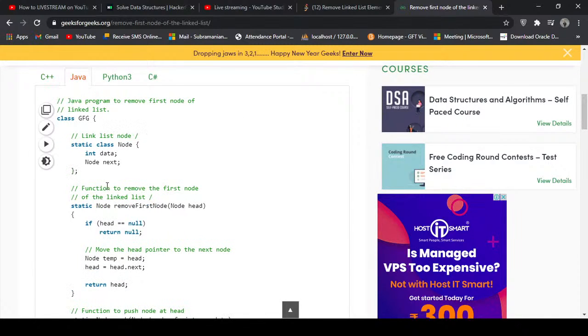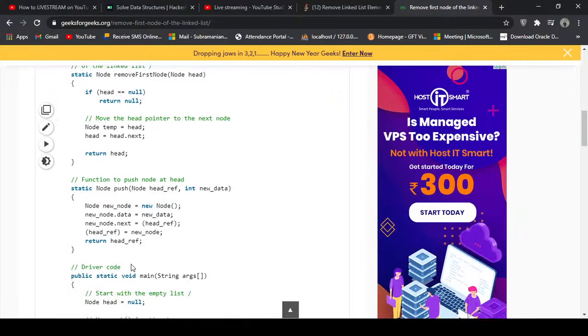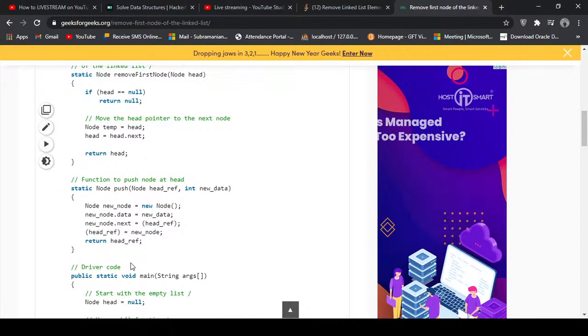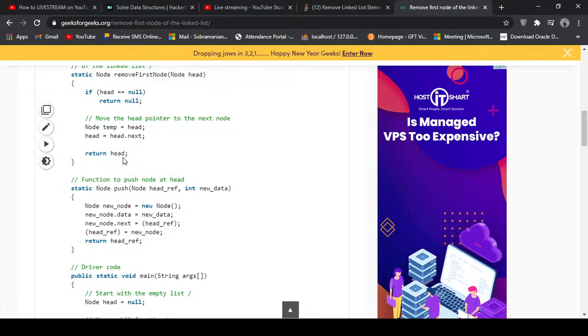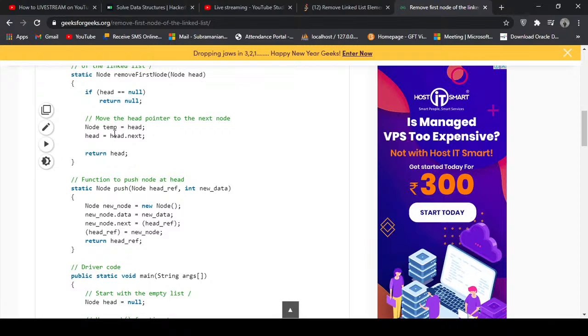So, head equals 1, reference null. We are copying head to another node and we are saying head equal to head dot next.